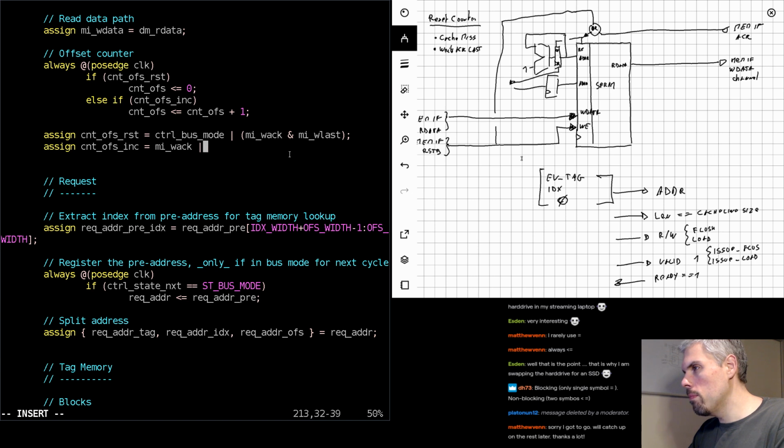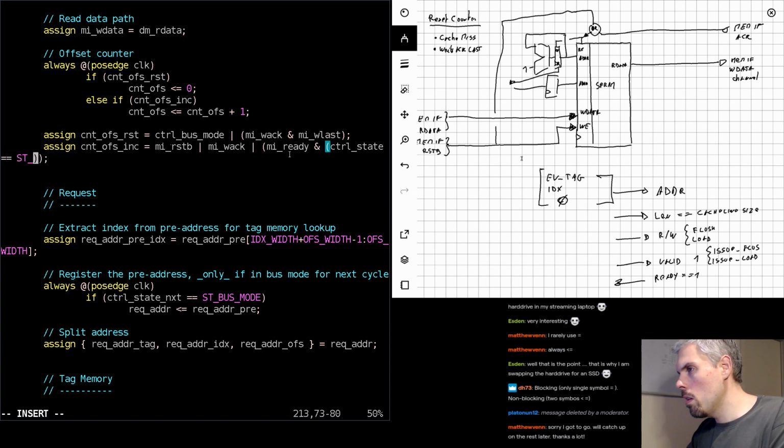Wait, no, this hack, and then when we actually prime it, and the priming is when am I ready, and issue.